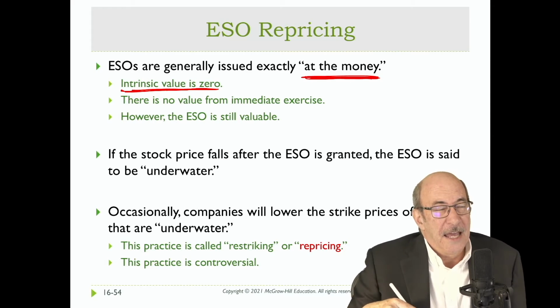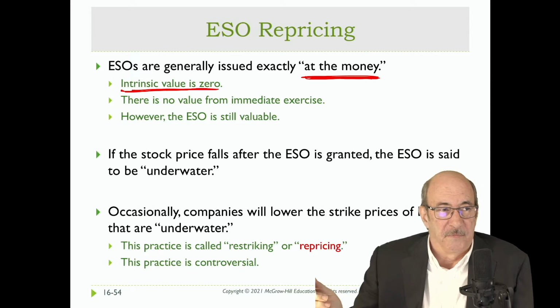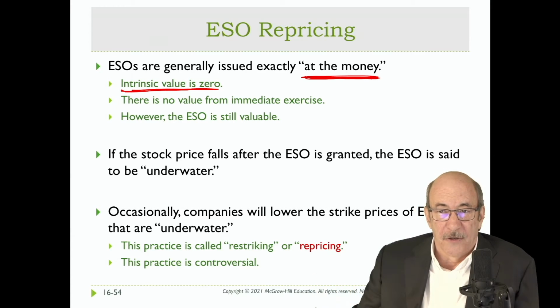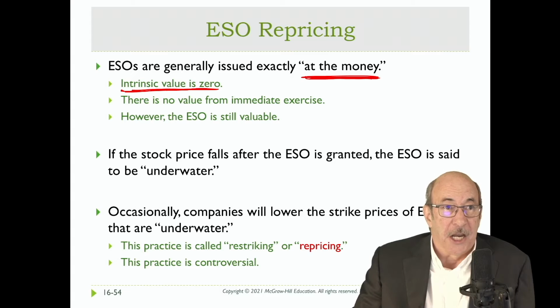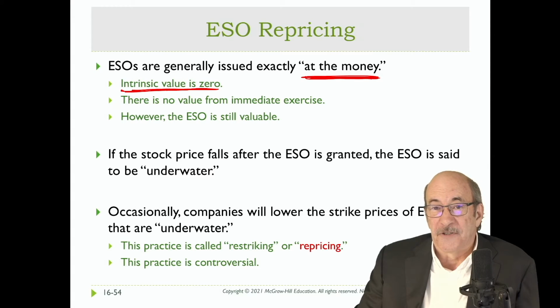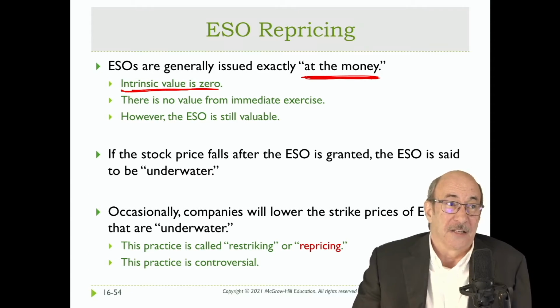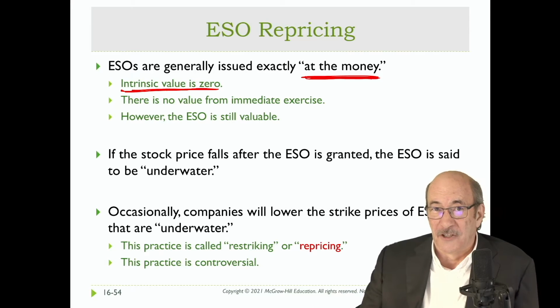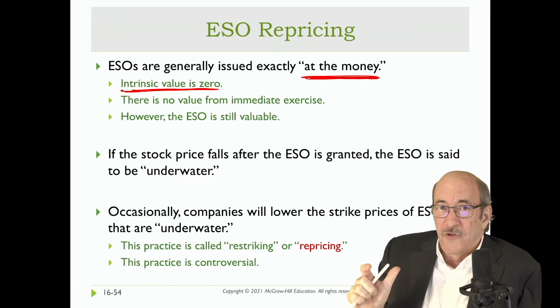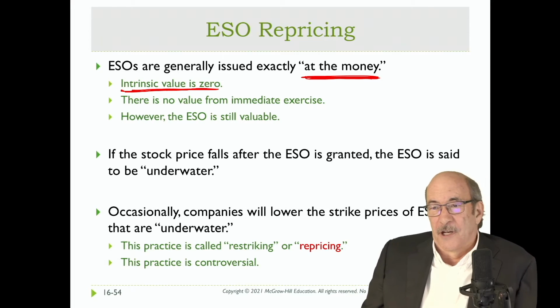And again, this dates back to something that has been abolished back in the early 2000s. It used to be if you issued an employee stock option at the money, then you did not have to expense it on the income statement. So you could avoid reporting it. It could look like you had less expenses, when indeed you still had the expenses, because at some point in the future, if those things get exercised, not only are you potentially diluting, but you're selling those shares for cheaper than the market price of those shares. So there's a direct cost to shareholders.